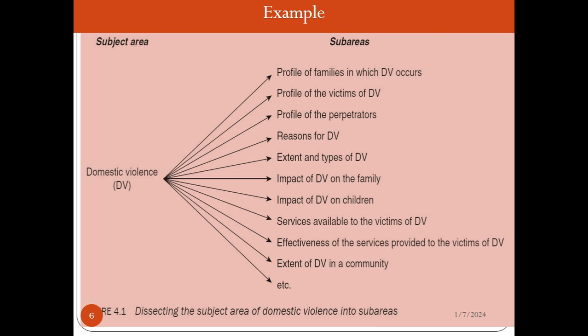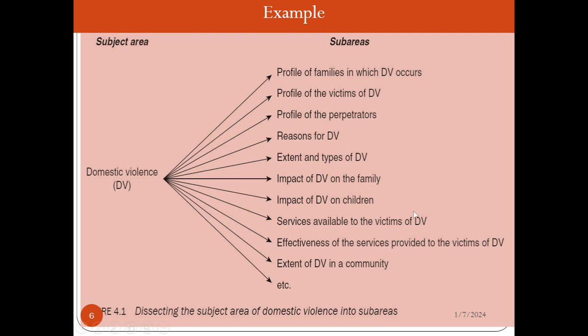So does it really fix the problems of a family, or maybe it destroys or eliminates the entire relationship between the family members? As a result, that relationship is gone or is lost. And next here, we have got impact of DV on children. For example, if DV takes place in a family, does it really affect children? If yes, how does it affect them? So many dimensions are there.